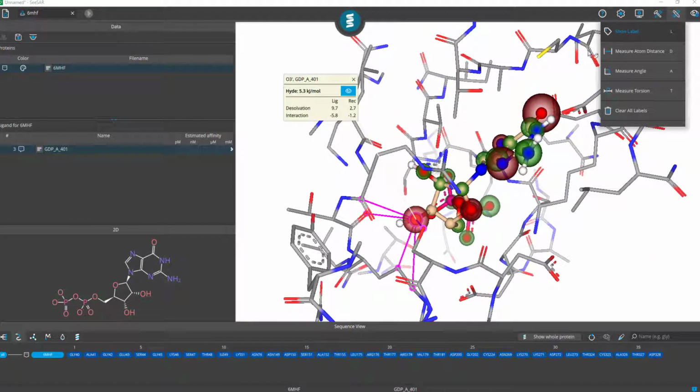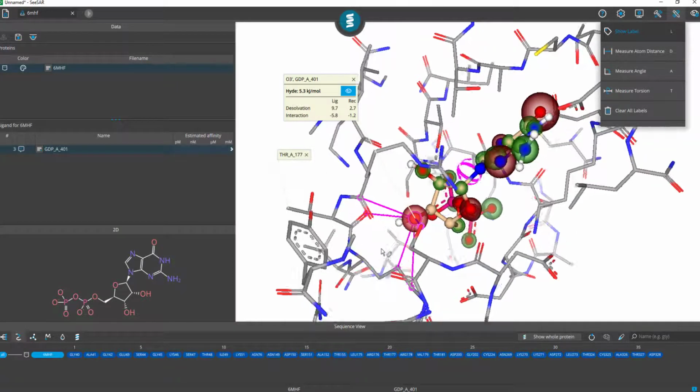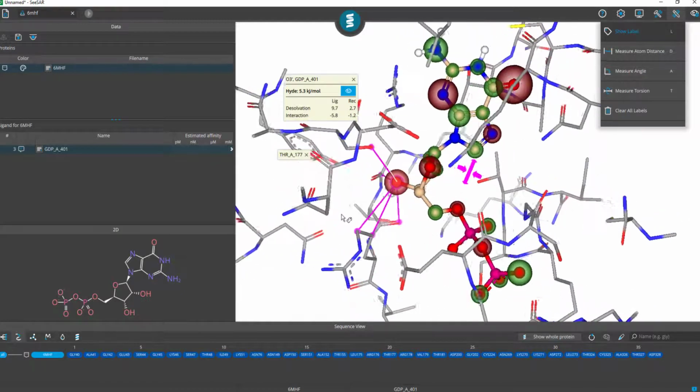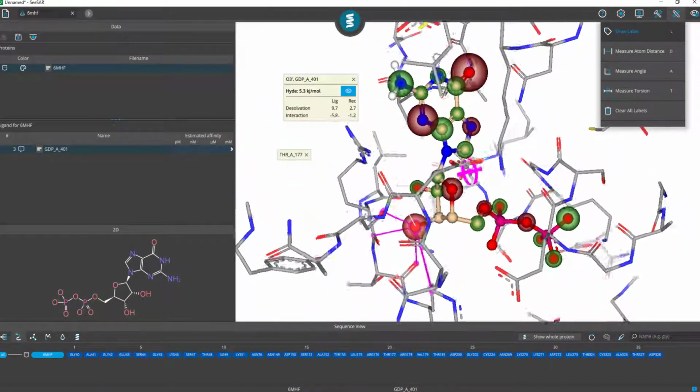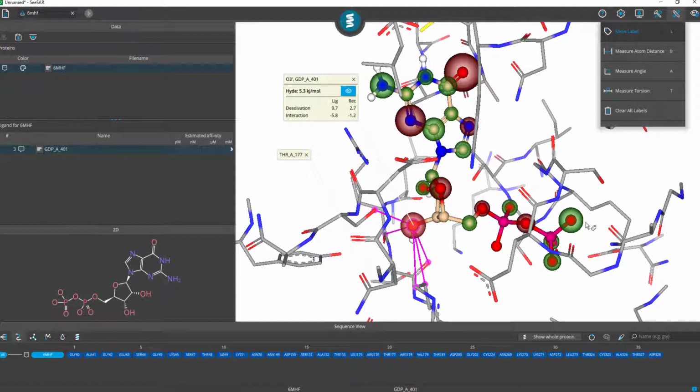As long as this Show Label button is pressed, any atom that I click on would immediately generate a label. So you see this is a threonine atom on the protein. I could click on another Hyde corona here and pull out a label for that.